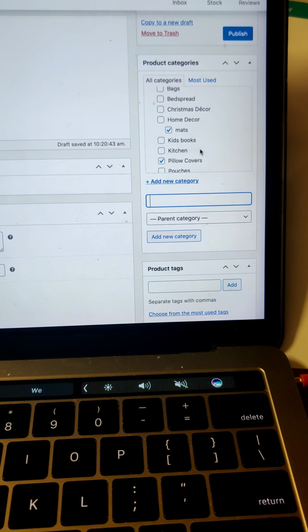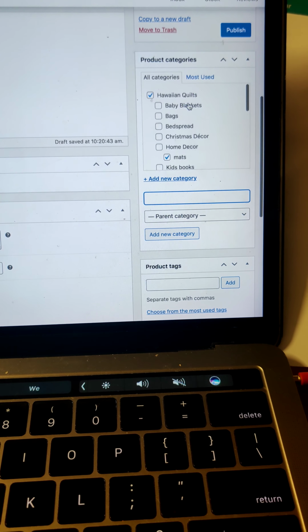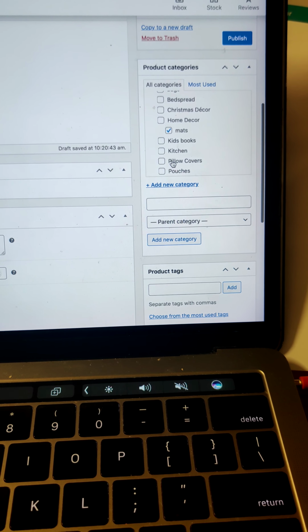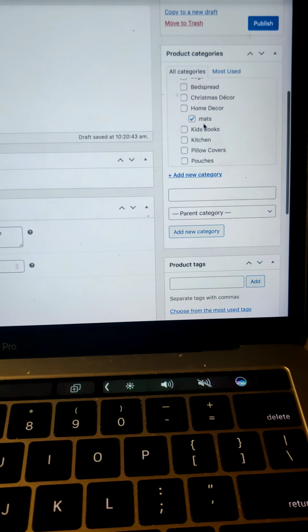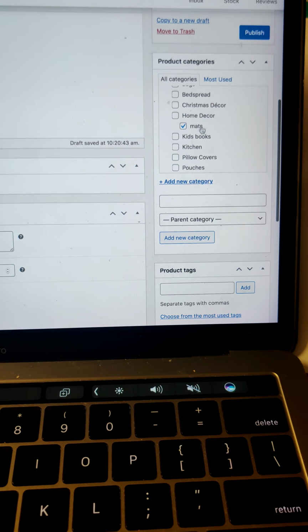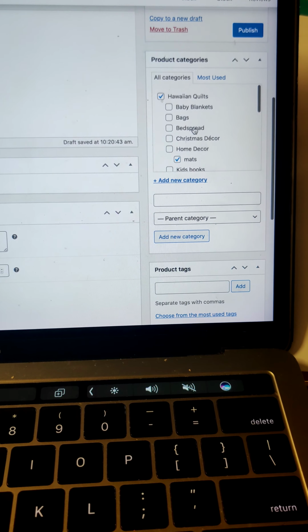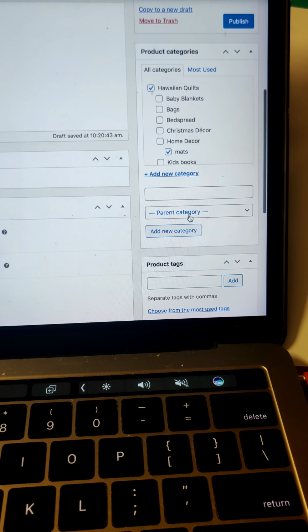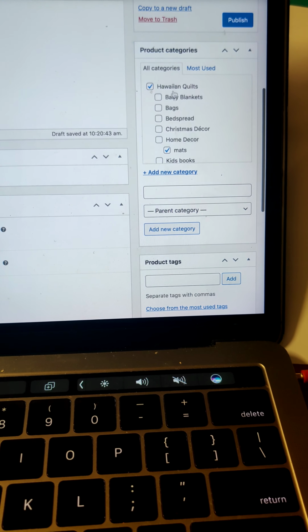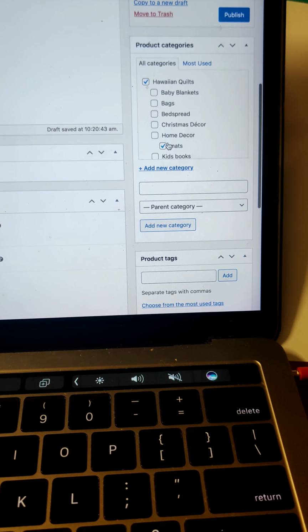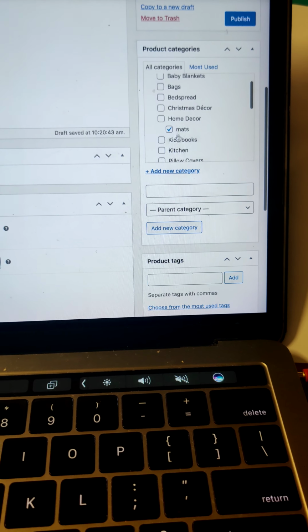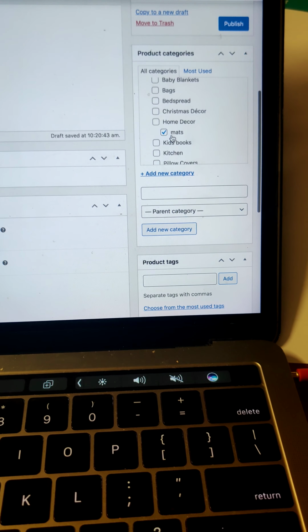So you can see there, mats, Hawaiian quilts, mats. I'm going to uncheck the pillowcase because we just added this to the home decor. So it's under quilt as a parent category, and then under quilt it belonged to home, and home it was a mat.